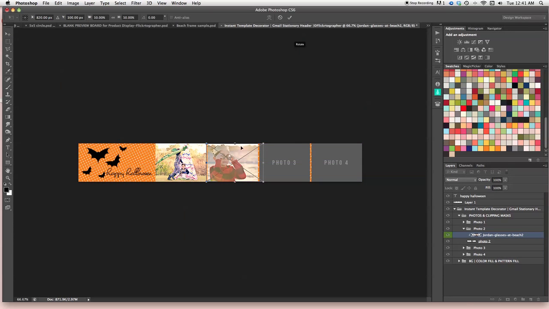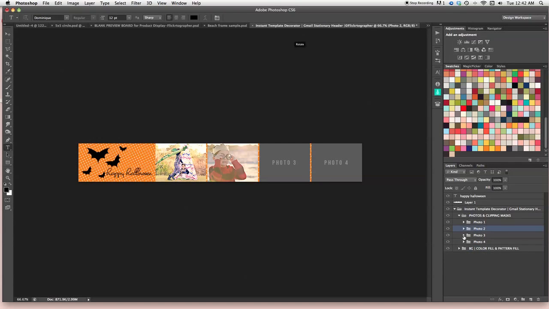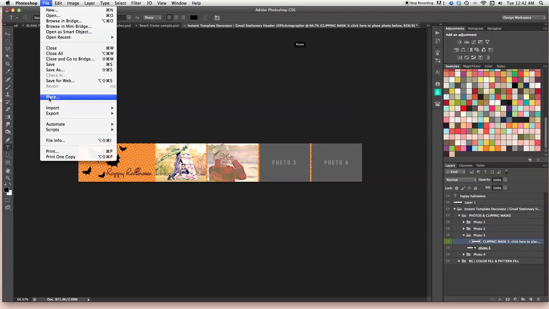And once again, if you want to size it smaller or larger, just be sure to hold down Shift and Option, or Shift and Alt if you're on a PC, at the same time, hold it down and then pull the corners. I'm going to do it just to show. Pull the corners to size it. Let go of the mouse, and then let go of your Shift and Option. And then accept your change. And there it is, placed just right. So now we go to number 3, click on the clipping mask, go to File, Place.